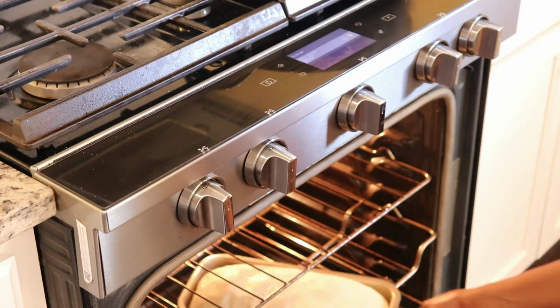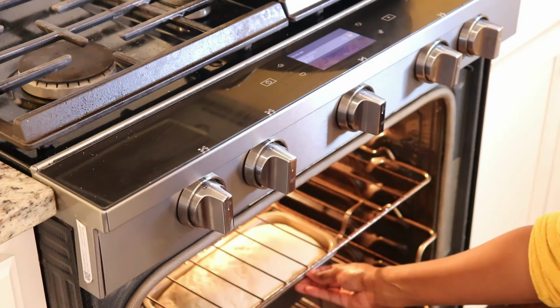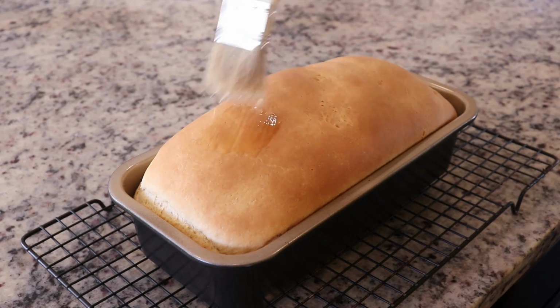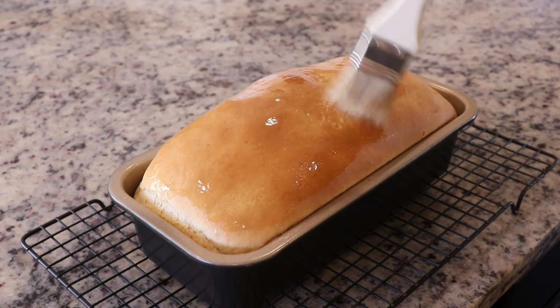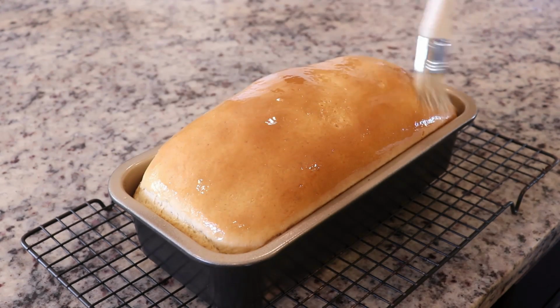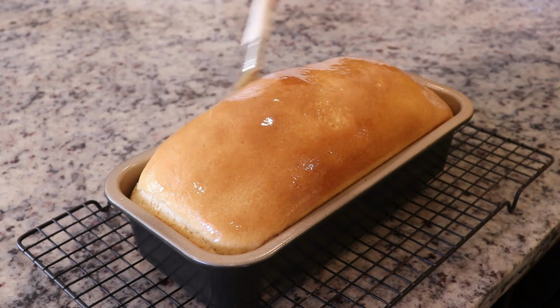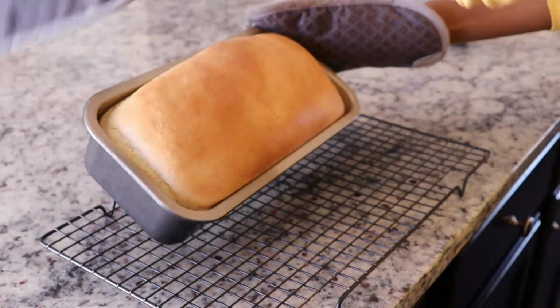And then I am going to stick it into the oven and bake it at 350 degrees for 30 minutes until it's golden brown. And the last step is to brush the top with melted butter. And you guys, your house is going to smell amazing.